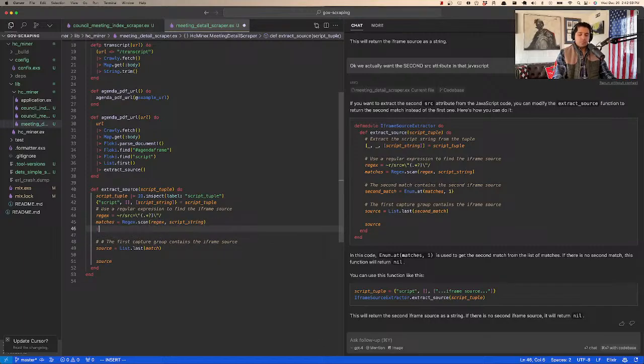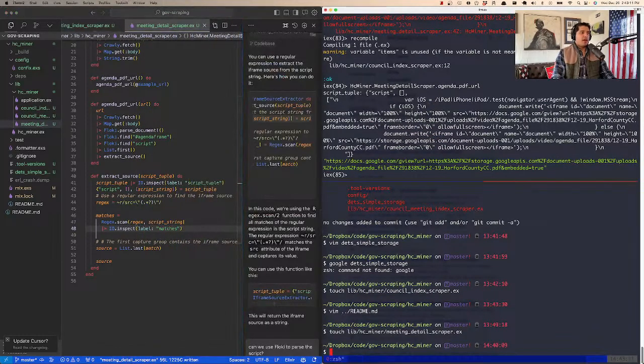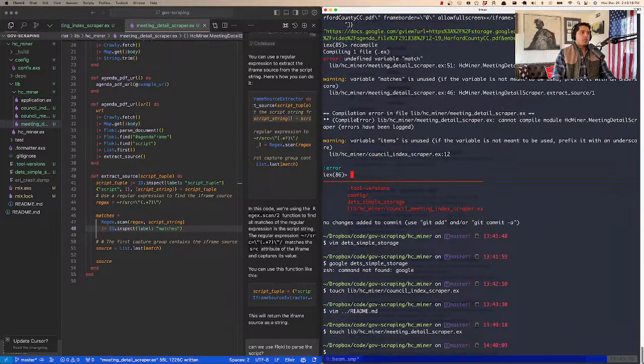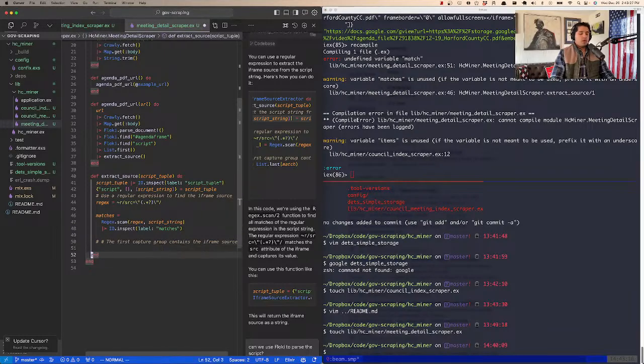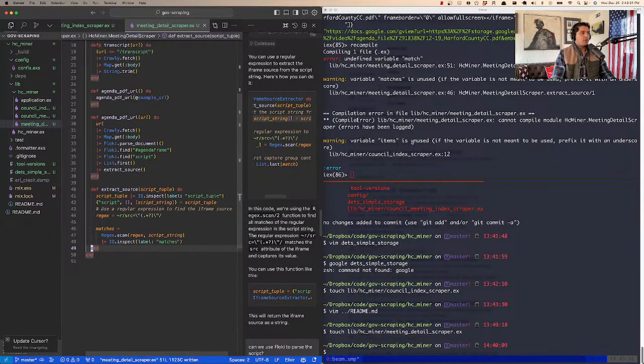I just want to see. I'm sure I could just take what the AI is suggesting and it would just work, but it's more fun to understand what's going on. Errors have been logged. Undefined variable match. Yeah. We're going to go ahead and just get rid of all that.